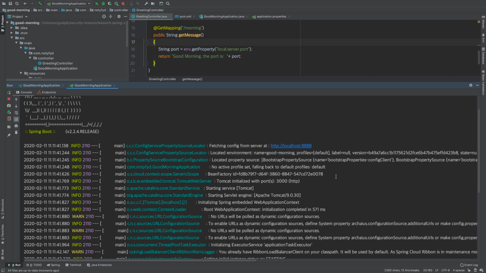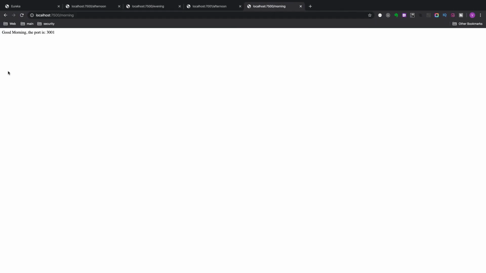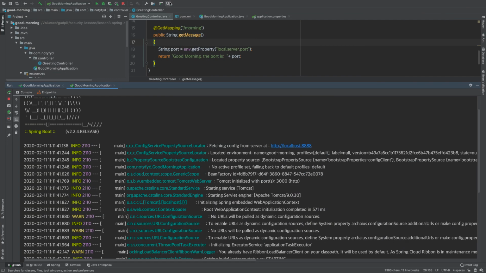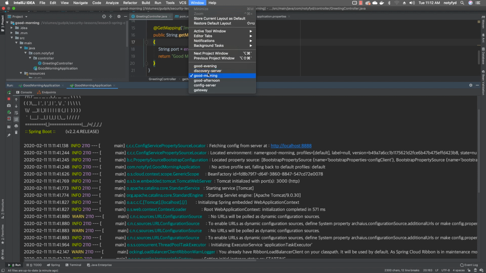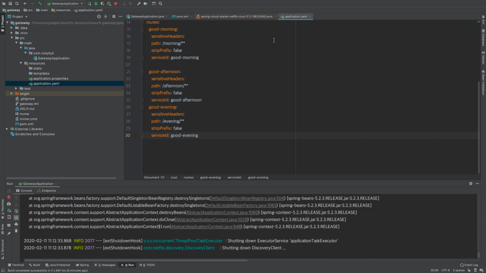Now let us see the load balancer Ribbon in action. It should keep alternating. It's always on a round robin basis how the requests are made to the microservices. Let us see it in action. Mind you, you have to restart the gateway application.